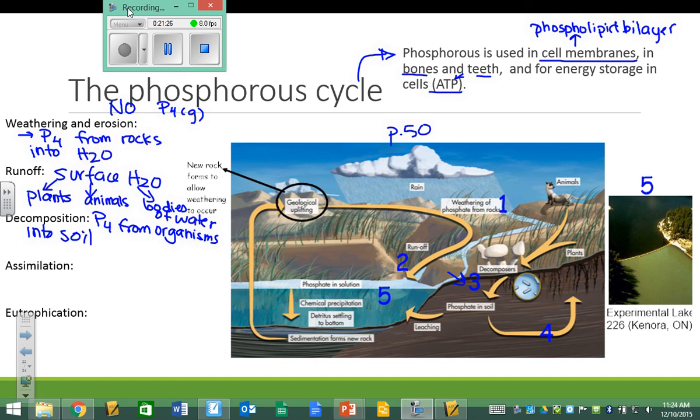Now, since, as sort of a general rule, animals don't eat the soil. They eat something that lives in the soil. Assimilation is when a plant absorbs phosphorus from the soil and incorporates it. So, just like in the nitrogen cycle, assimilation was when we were making a protein out of some kind of nitrate that we absorbed from the soil.